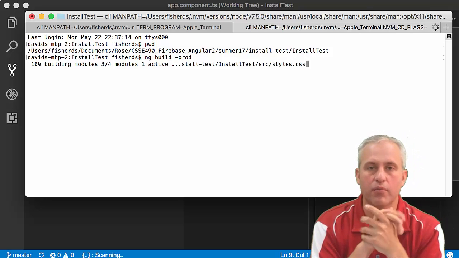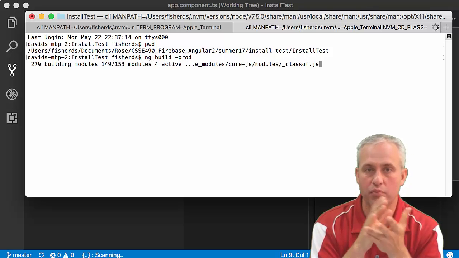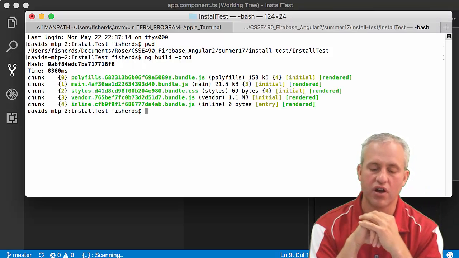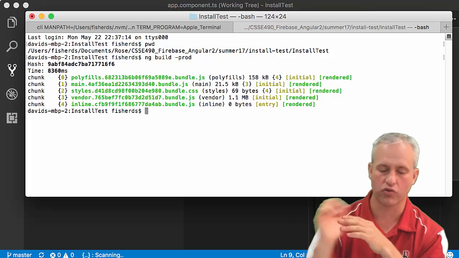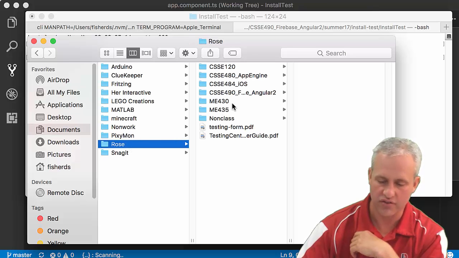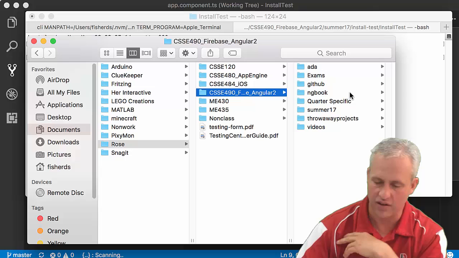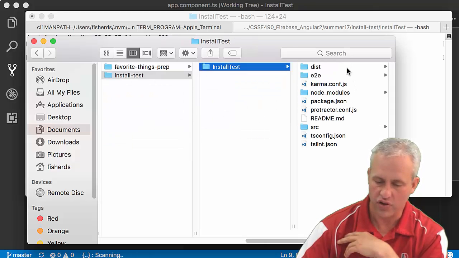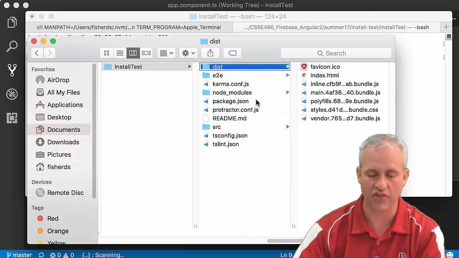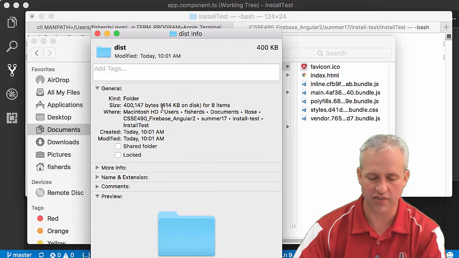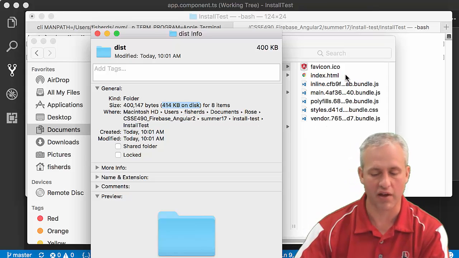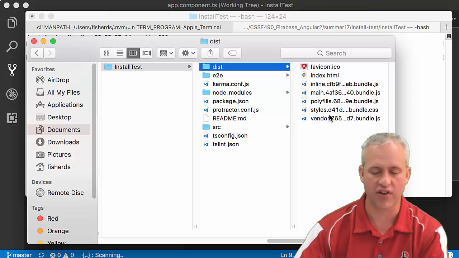And what ng build --prod does is it builds your app for production, right? So in production, there's some things you don't need, like the live reload feature, and it streamlines it down to a very small group of files. And then that process, and this is all talked about in the labs as well, makes a folder called dist. And dist are the actual files that need to be served to make your web app come alive. And you can see that dist is very lean, right? It's less than 1 megabyte, so less than one picture, and it's these 6 files or so.